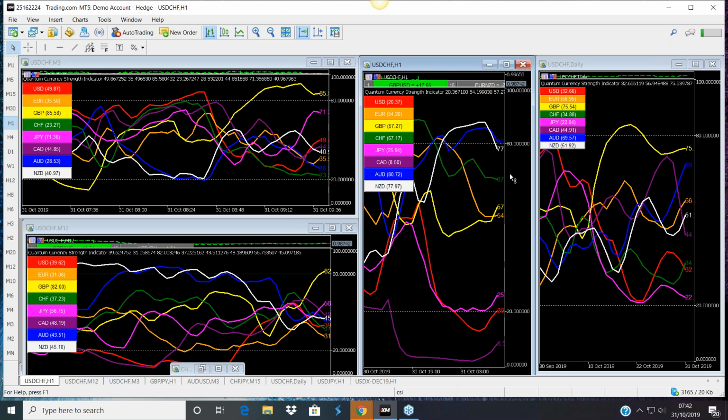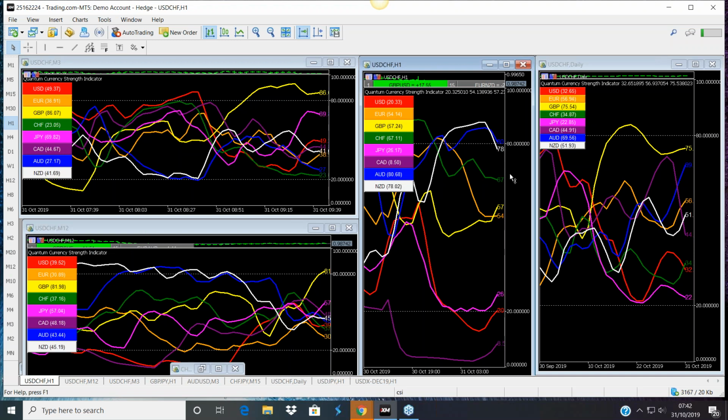You may reduce, because of the way you've assessed the risk, you're still going to go ahead and say, yeah, I know it's a risky proposition going against the bias that maybe is in the slower time frame charts, but I'm still prepared to take it because I look at the chart and it's in the right condition for me. It's either a breakaway or a reversal, which is fine.